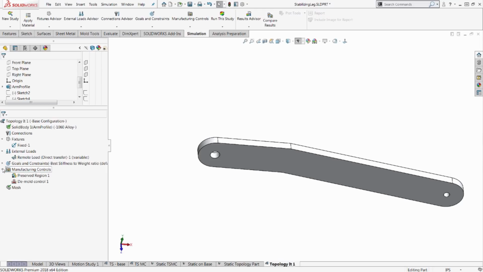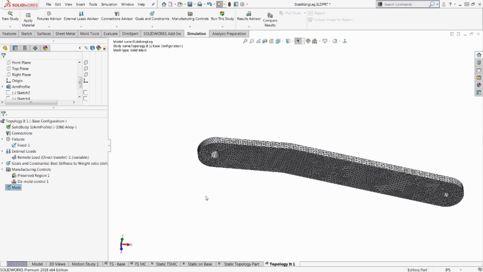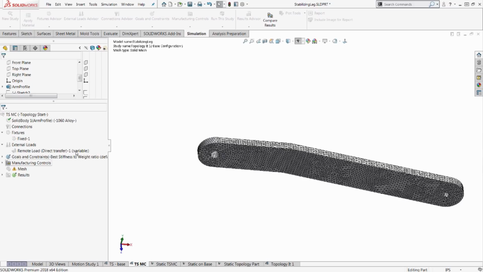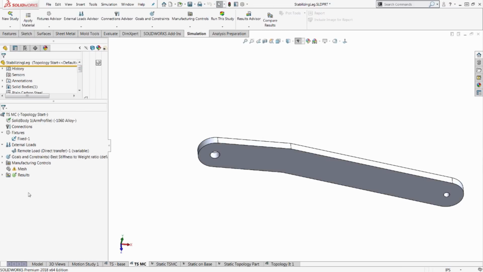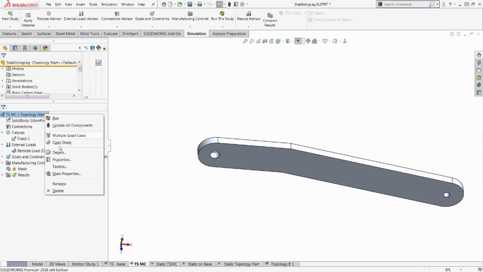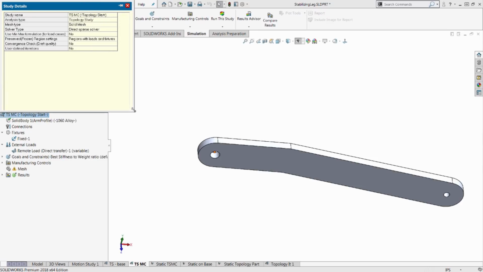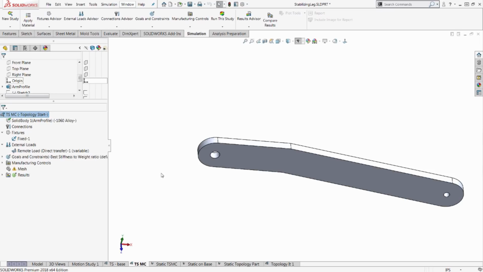So I'm just going to keep that one demold split draw direction there, and the mesh is automatically carried forward. So theoretically, I could go ahead and run this analysis right now. Now, obviously, I've run this beforehand. The static analysis runs relatively fast, but the topology study takes a little bit longer to run. So I think this one took about 15 to 20 minutes to run. And let's go ahead and look at the results.